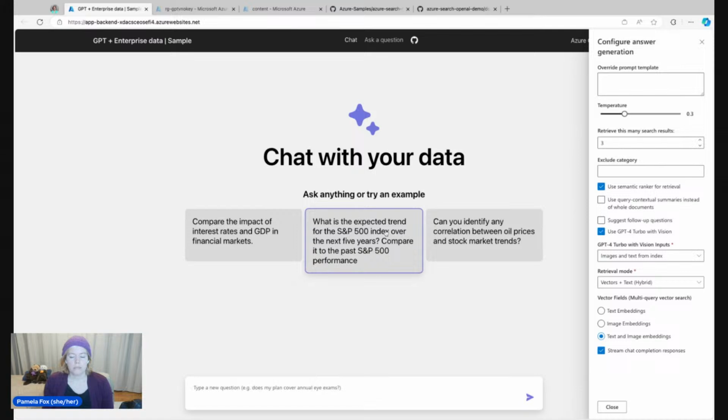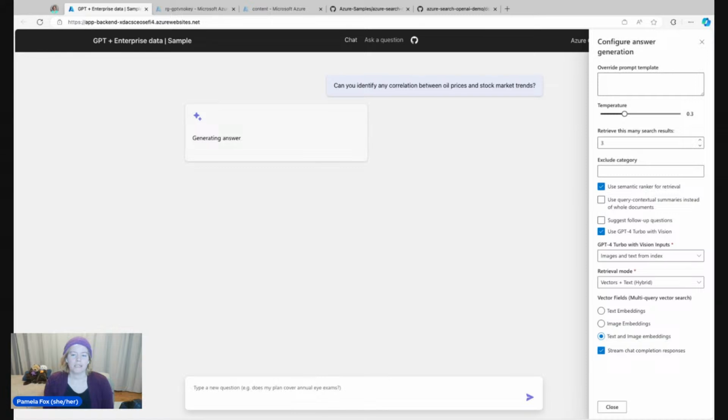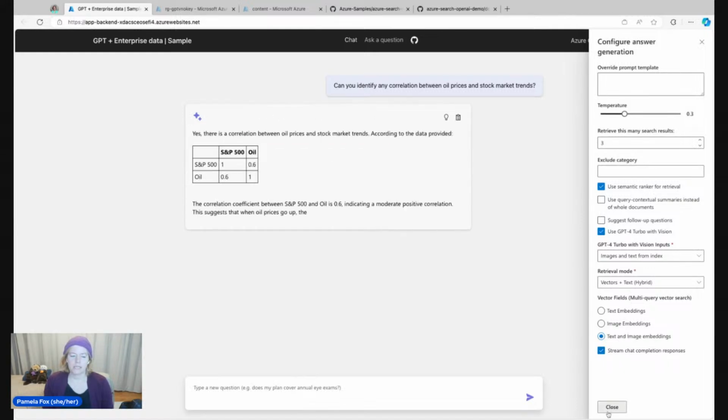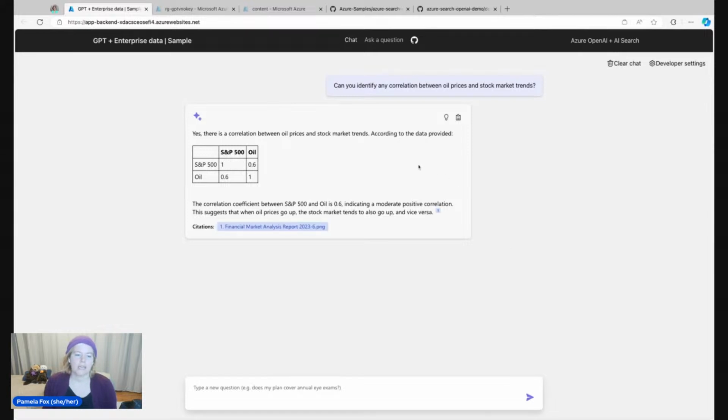So here are some sample questions. I'll click on one of them, and fingers crossed that it's able to answer it. It's not as consistent as our standard questions, and I've seen sometimes it can't answer it. So we'll find out. So it is going out to try and answer the question. And you can see the other fields I have enabled. So it is going to search both text and image embeddings and stream the responses. And it looks like it did get a response this time.